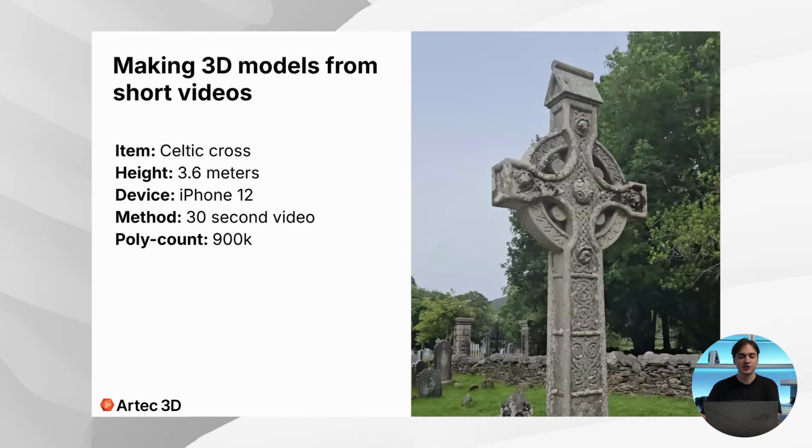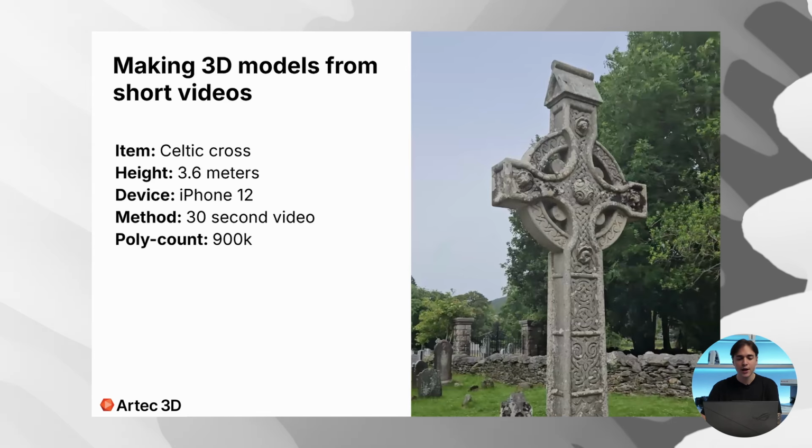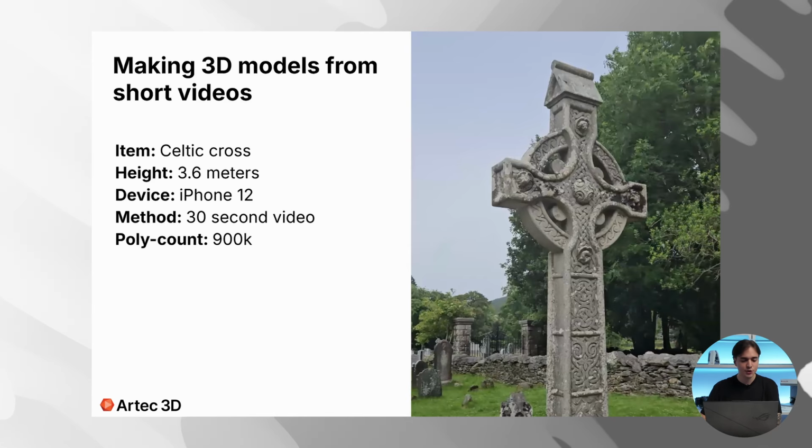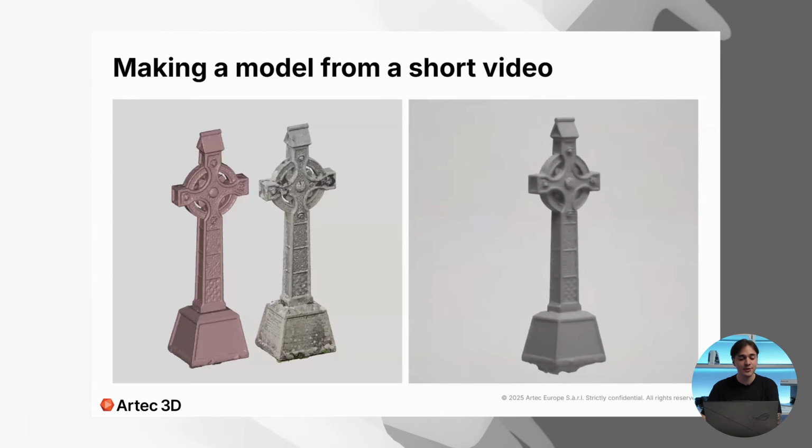So here is the first example. Here you can see the Celtic cross, which is around 3.6 meters tall. We have actually taken a video of it with an iPhone 12. A short 30-second video, and we have managed to get a poly count of 900,000 polygons out of it. So let's take a look at the model that we have received here.